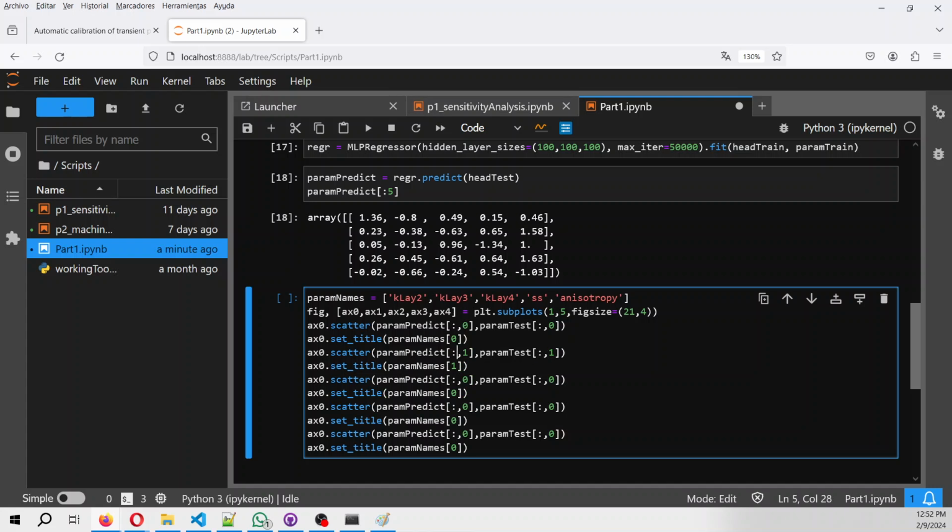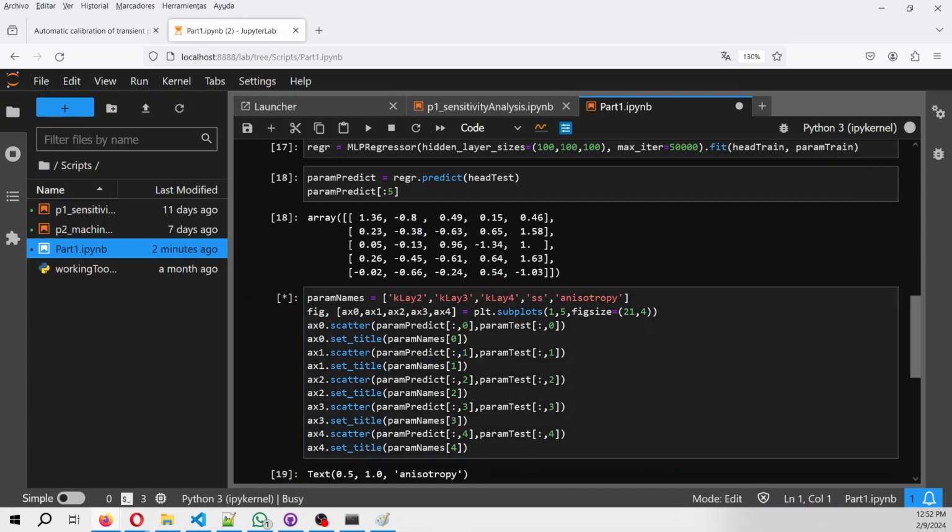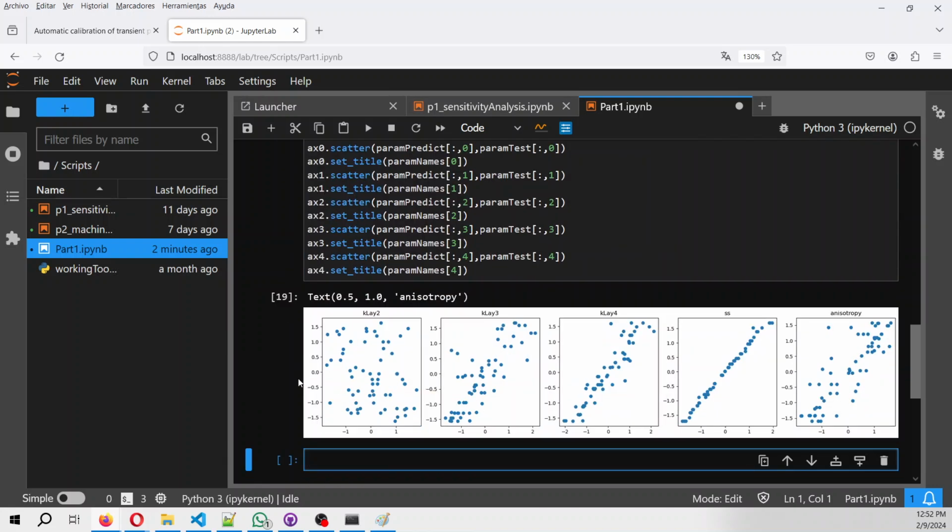For the one, for the two. Okay, and this is the graph. If you have the graph here, please type 4.